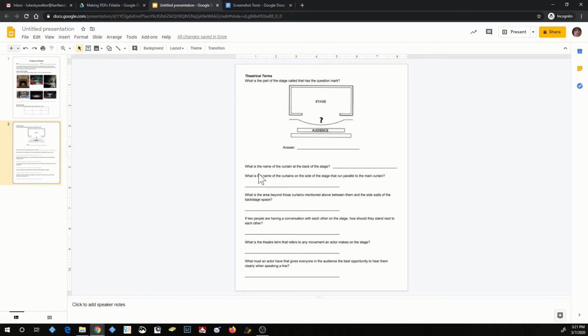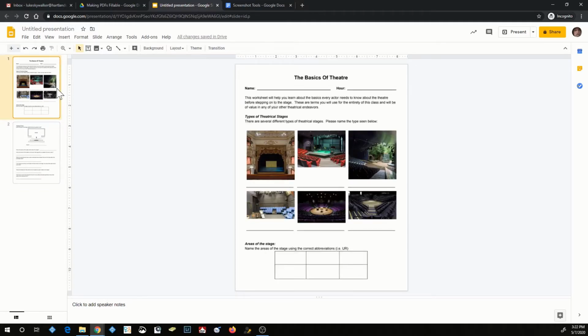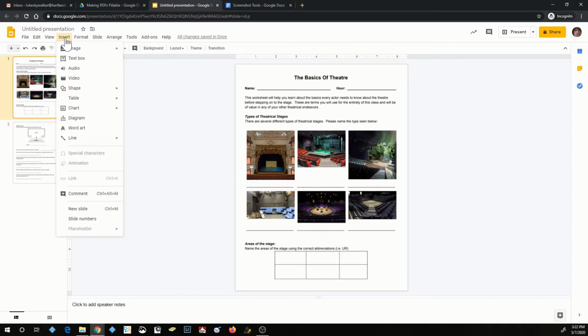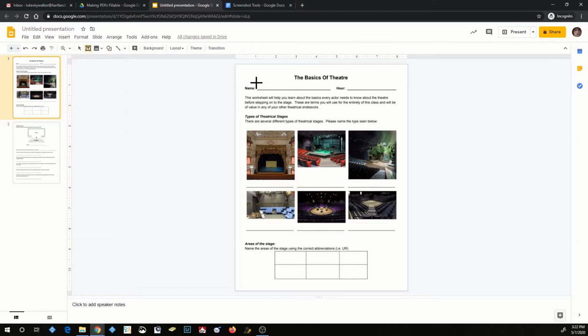Now there's only one small little piece left to do here, and that is to create text boxes for your students in place of all of these blanks that you have in your PDF, or in this particular case, on your slideshow. So I'm going to go back to page 1. I'm going to say Insert, Text Box, and then I'm going to drag and draw a text box over my first blank. And then I'm going to type a little hint for the kids so they know what they need to do here. Please type your name here. And that will give the kids the idea that they need to click there and type their name.